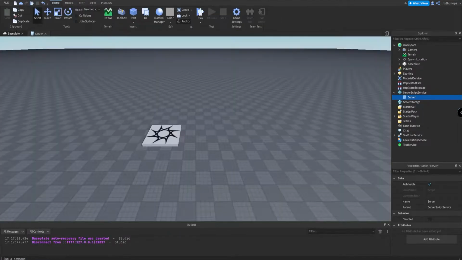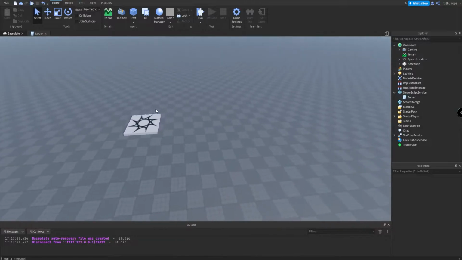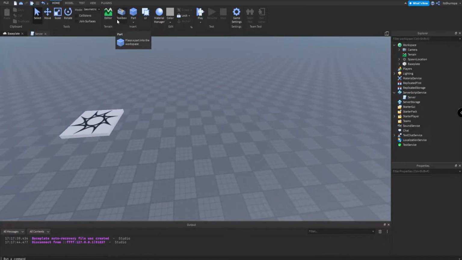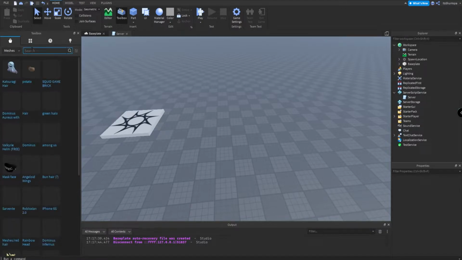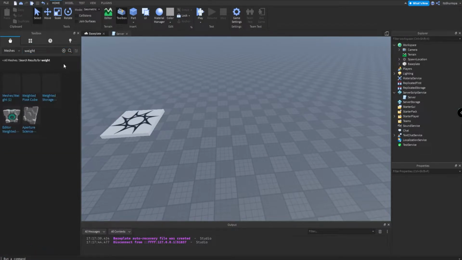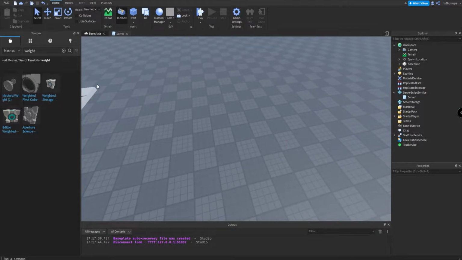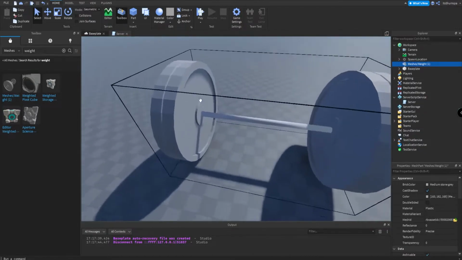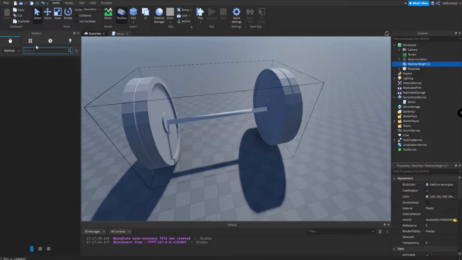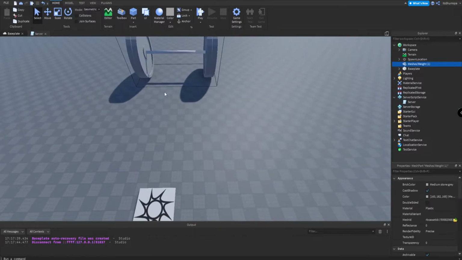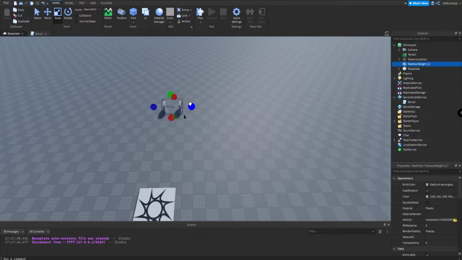So now what we have to do is set up the tool. You can go in the toolbox and find a mesh. Okay, so I'm going to search it up. Yep, this looks fine. Size this down.